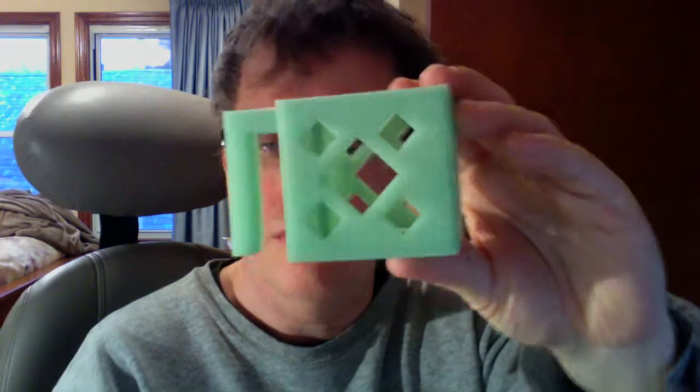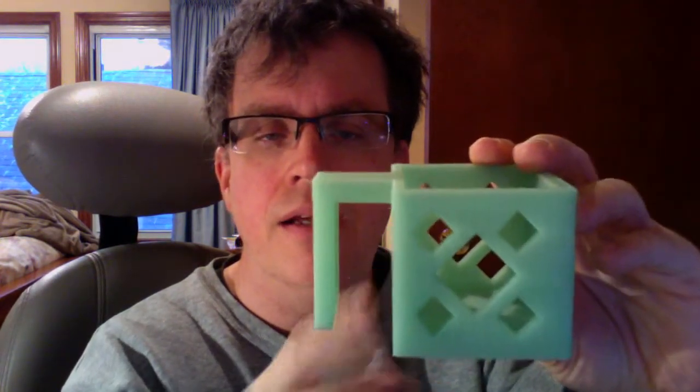It looked like it was just solid. Now, there is a difference between this and this in the model, but it's not the top part at all. All I did was — it's funny how everything's opposite — on here, this backing, I actually made come a little bit farther that way to make it a tighter fit when you hook this on the thing I've designed this to hook on to. That's the only thing I did. I didn't change anything with the top.